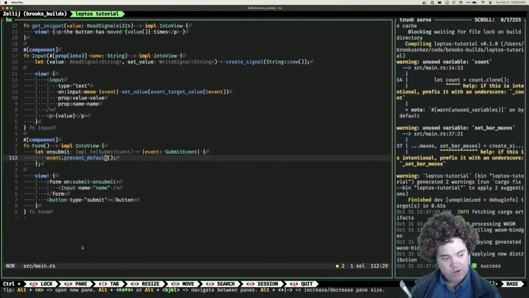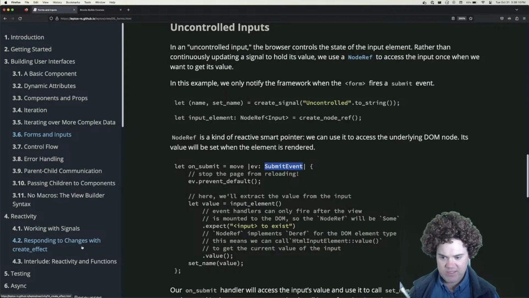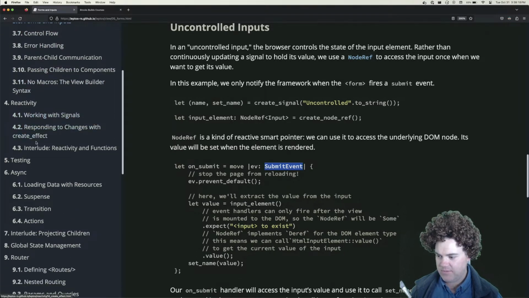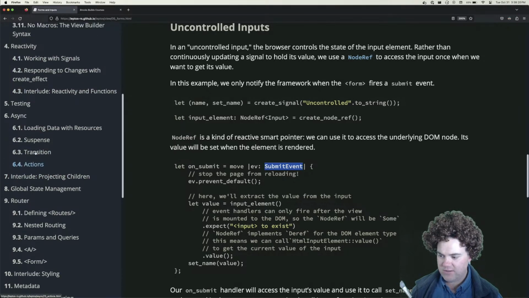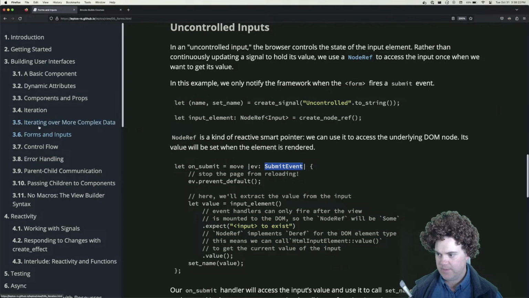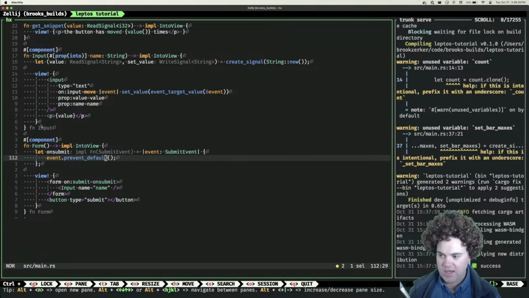Now, I want to log this. They haven't told us how to log things out, have they? So I won't be able to see that yet. We'll figure that out later. I'm actually kind of surprised that it didn't start with a log right up top. That must be pretty far down. Okay, so I prevent the default.